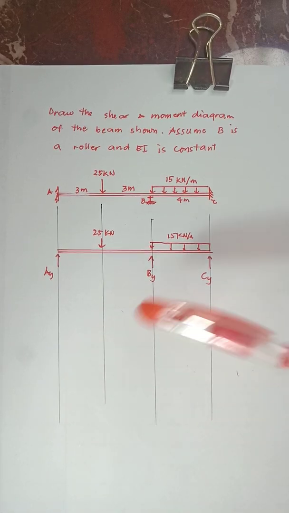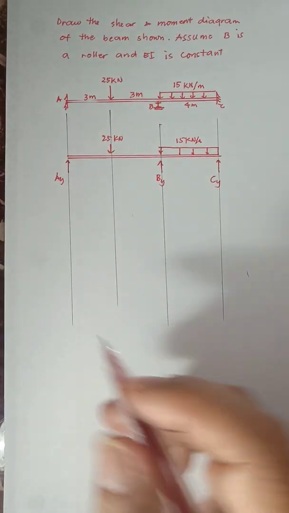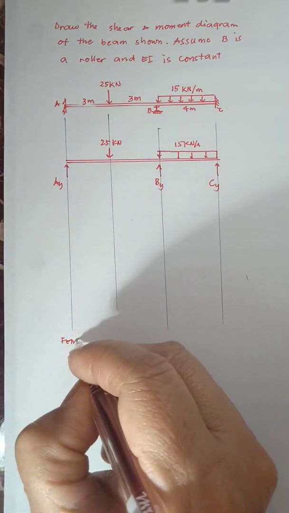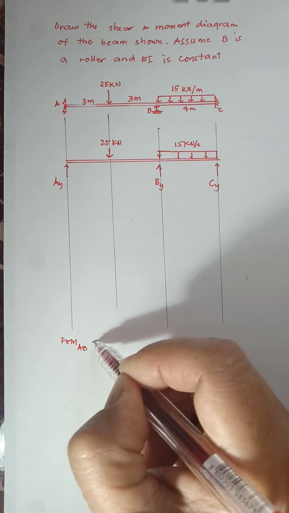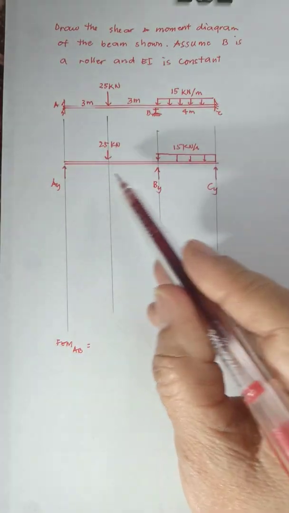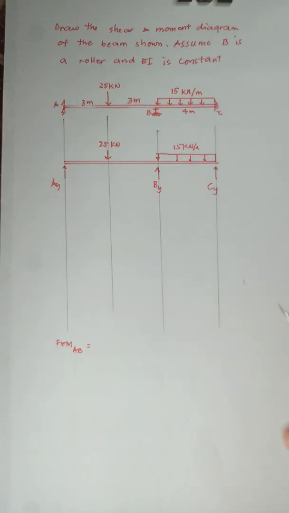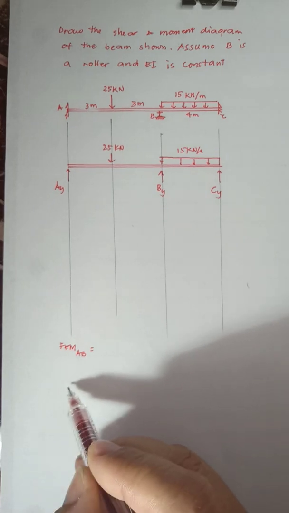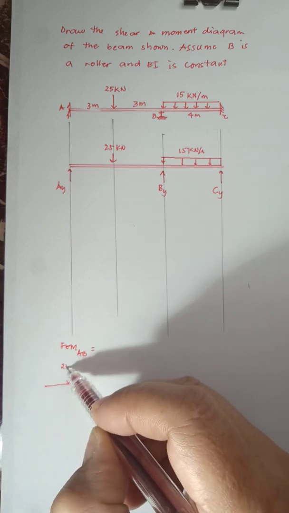I have already here a space for my shear and bending moment diagram, so I will start at the bottom. We start with the fixed end moment. Is that clear, class? Fixed end moment AB. Since it is a continuous beam, you get the fixed end moments for each segment or span of the beam, meaning between supports. So we have the first segment AB, which is loaded with a concentrated load of 25 kilonewton.